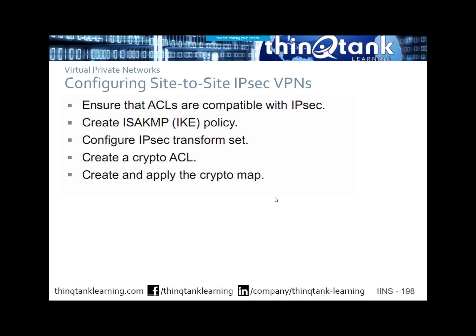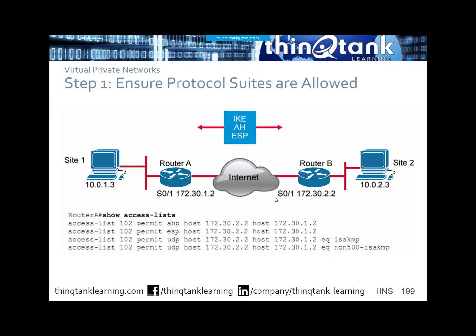All right, so these are the 5 basic steps. Essentially, if you're setting up a VPN in an ASA as well, these are the basic principles that you would follow in that kind of case as well. Remember, we're talking about a site-to-site IPsec VPN. We're not talking about DMVPN or GetVPN or even SSL VPN. Those configurations are completely different. Okay? So this is the topology that we're going to follow. Our addressing is slightly different. Our host addressing is the same. Our serial interface is addressed slightly different in our particular case. But we need to establish a VPN tunnel between router A and router B.